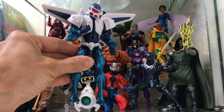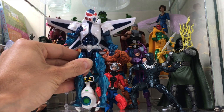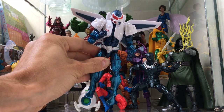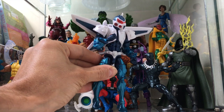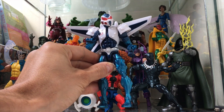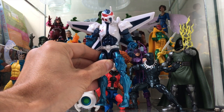Yes, I was so excited about receiving this figure in the post yesterday. I'm a huge mark for the Thunderbolts. I started reading them as issue 1 came out back in 1997. It was an exciting time to be a kid and not realize that the 90s were going to be looked back on with some skepticism. As far as comics are concerned, I think the rest of us globally consider the 90s to be a bit of a golden age now. Oh, to harken back there.